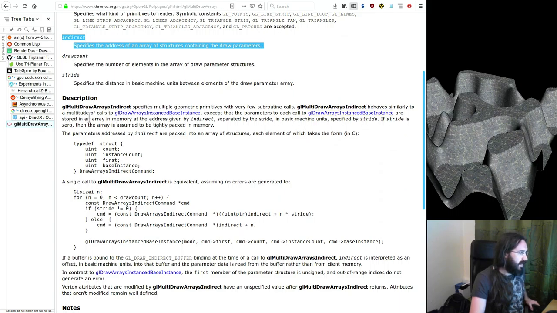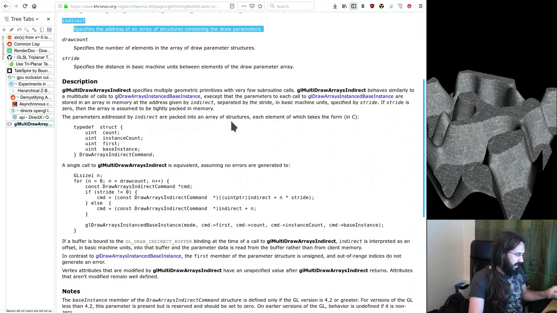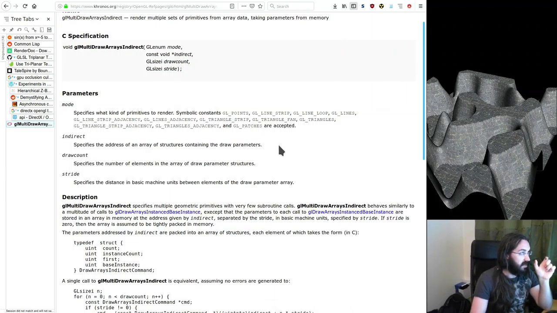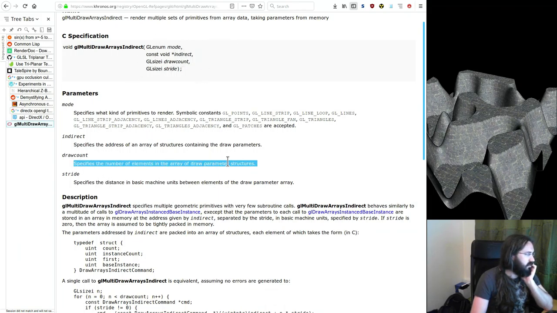Are stored in an array in memory at the address given by indirect. That is true unless you bind a buffer to the draw indirect buffer binding. And then indirect is interpreted as an offset in basic machine units, bytes in our case, into that buffer. So yes, this is going to be the offset into our GPU array at which you will find the instructions of what to draw. Then we're specifying the number of elements in the array of draw parameter structures.